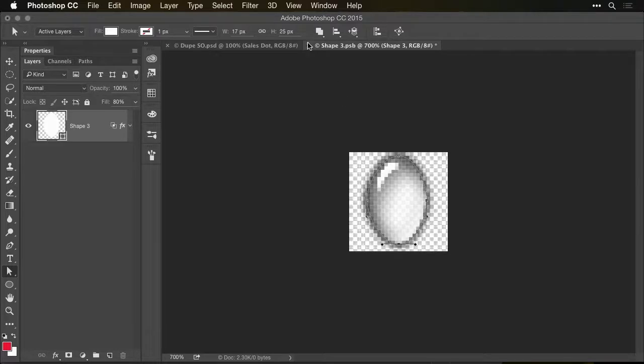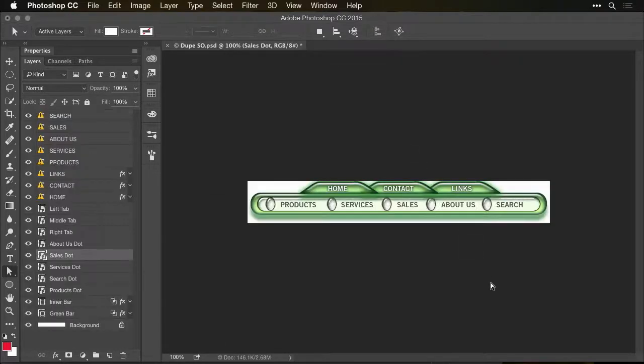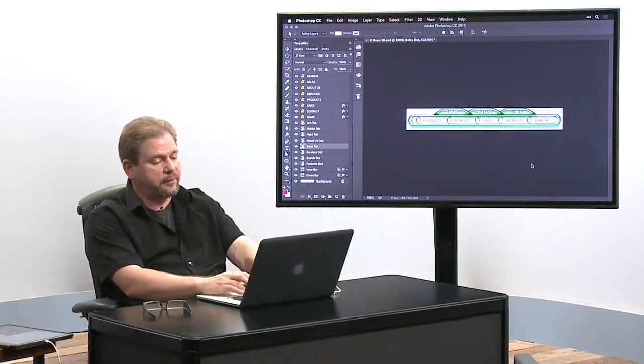And I will close that, say save, and now you see how all of them are. You know, you can change them into stars, you can do whatever you want, but if you planned a little bit ahead of time, then you're going to have a much more interesting time.